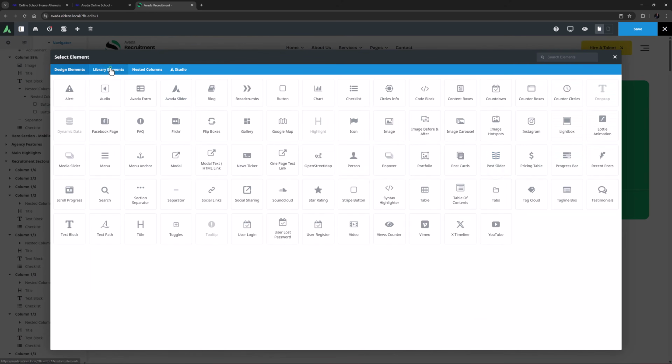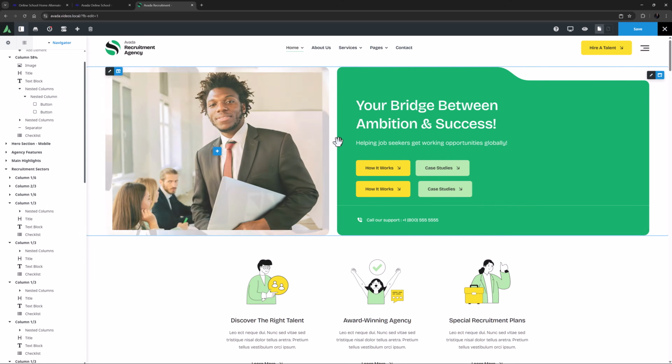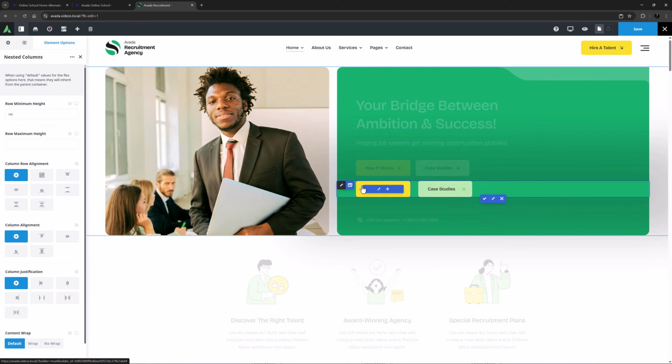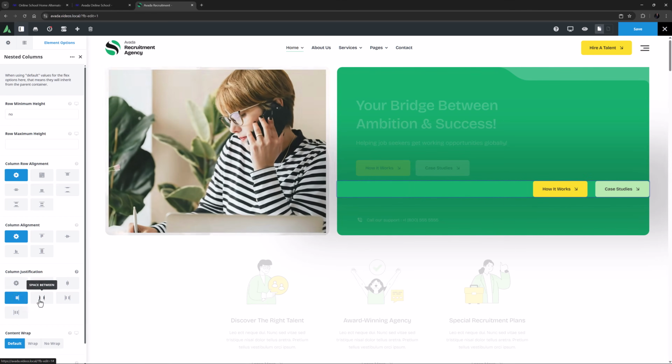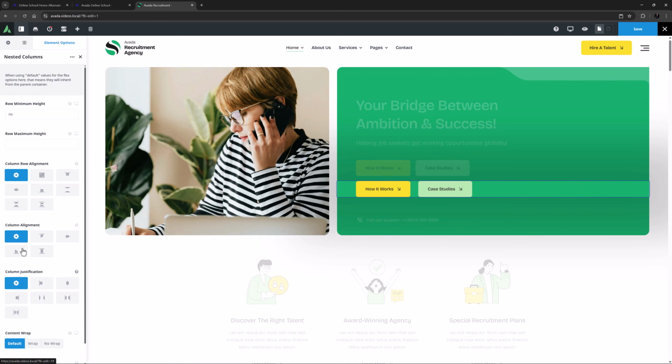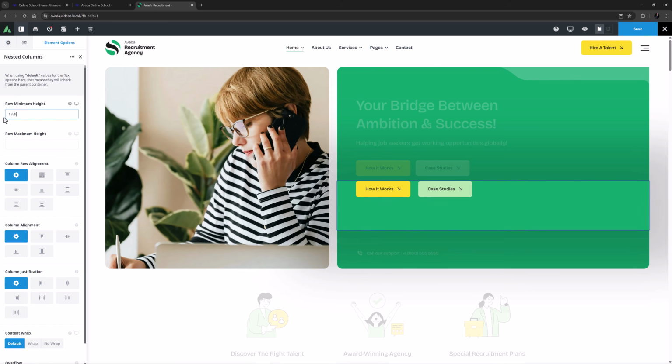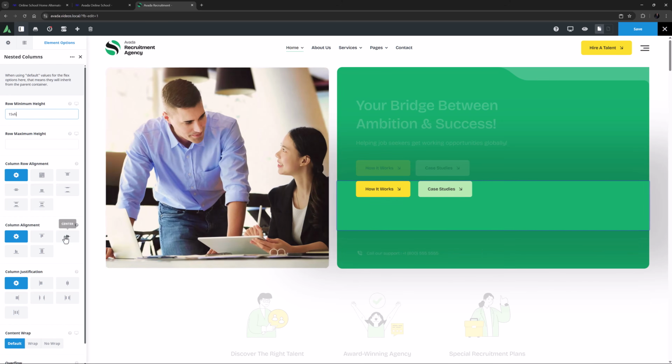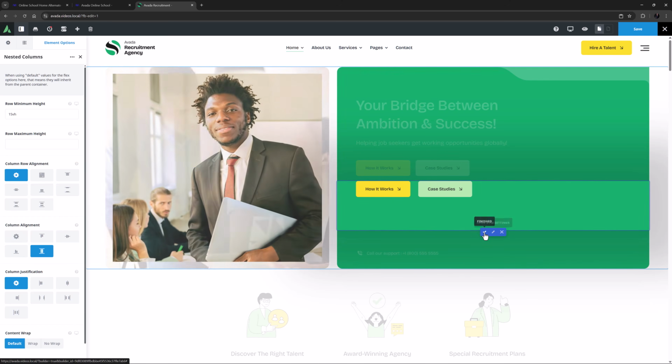If I just add a nested column element that I've saved to the library, we can see that there are now 2 columns within this nested column, and both have been set to auto width. In this way, you could edit the row settings and adjust the column justification to position your buttons using the flex settings. And if I set a row minimum height, let's say 15 VH, I could use the column alignment in a similar way.